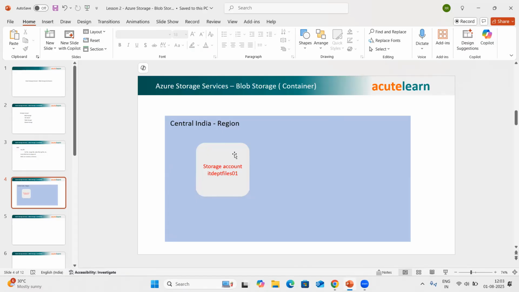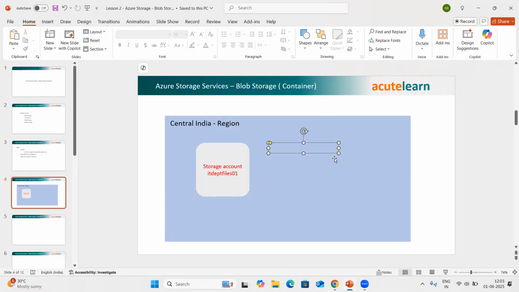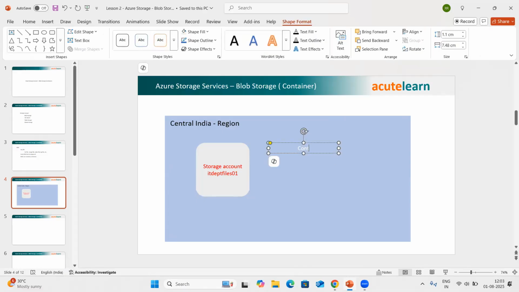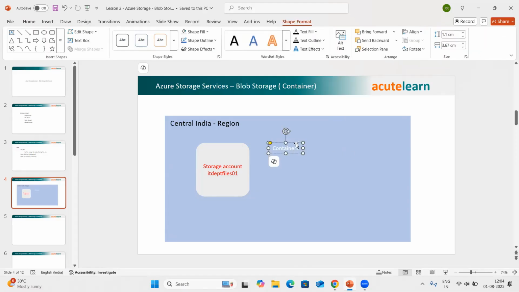Under this storage account, we have what we call containers. Multiple containers can be created under this one particular storage account.